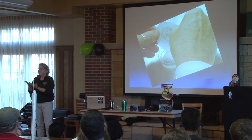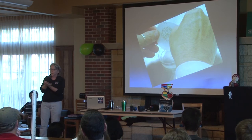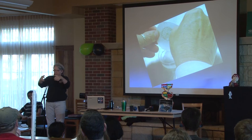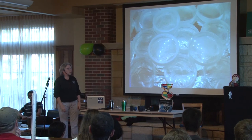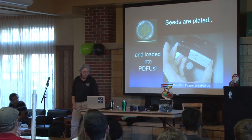We sterilize the seeds. Everything has to be sterilized. You sterilize the seeds and you put them on filter paper. And then quite literally what I do, or we do, is just rub the paper together and the seeds fall off and sprinkle on the plates. Okay? So there they are, all wrapped up, just like the ones I sent around. They're in their light treatment. We're getting ready to go.